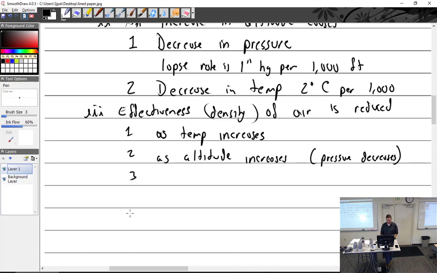All right, and I got one other thing on here, a little more obscure. Humidity. Humidity increases or decreases? Increases. Decreases performance with higher humidity. Say it again. Decreases performance with higher humidity. So the effectiveness, the density of our air is reduced when the humidity increases, because we're burning water instead of air. Although we're going to talk about water injection, which is a good thing, but don't confuse that.